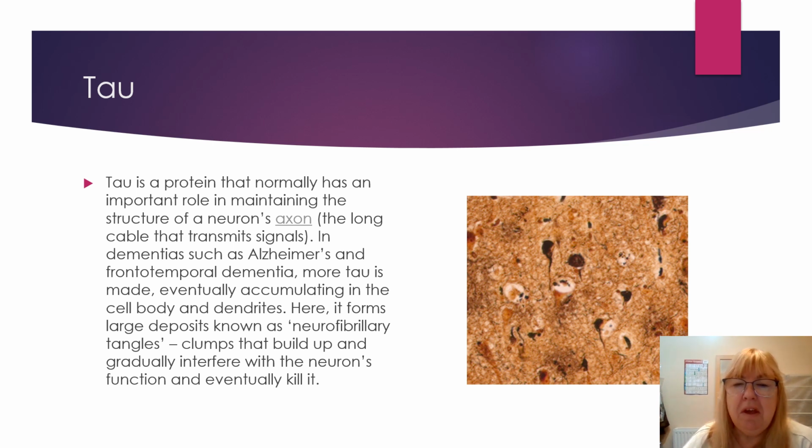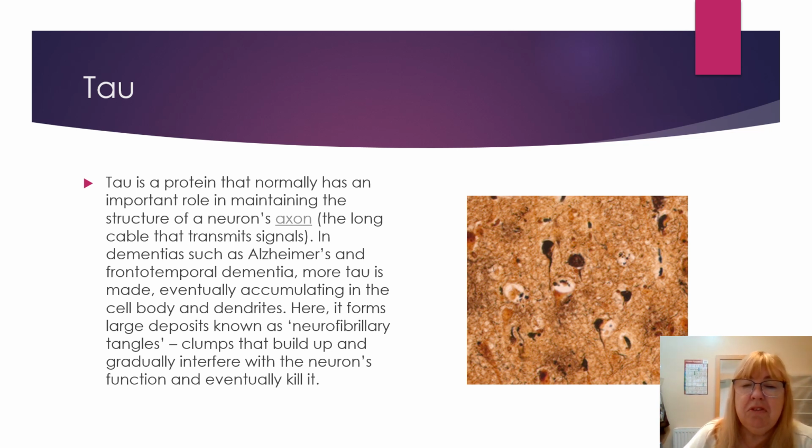Tau, that's a protein that has another job as well. If you look at your neuron, it has this very long cable with a sheath around it, and that's known as the axon. And that cable's really important because it's the main transmitter. So the information comes in through the dendrites into the top part of the neuron, the nucleus, and then it's sent down the axon. So whereas one protein was working in one area, this protein is working on the axon. It does the same thing though, really. Its job is to make sure all the information gets passed down.